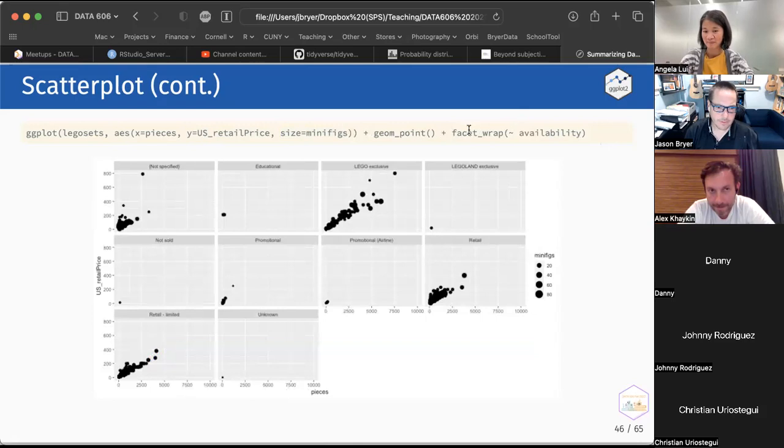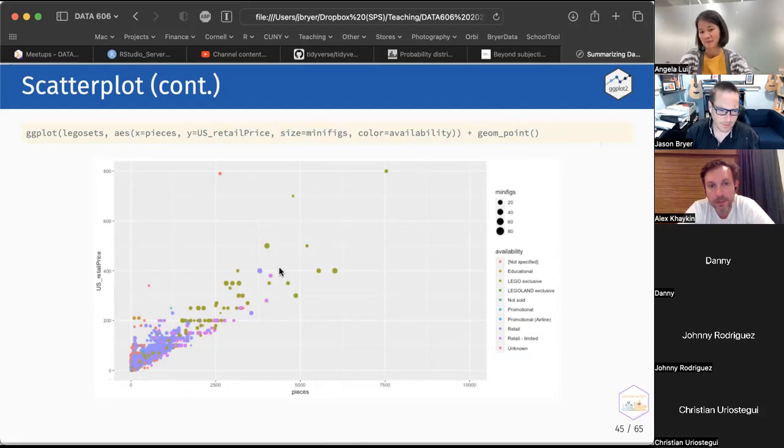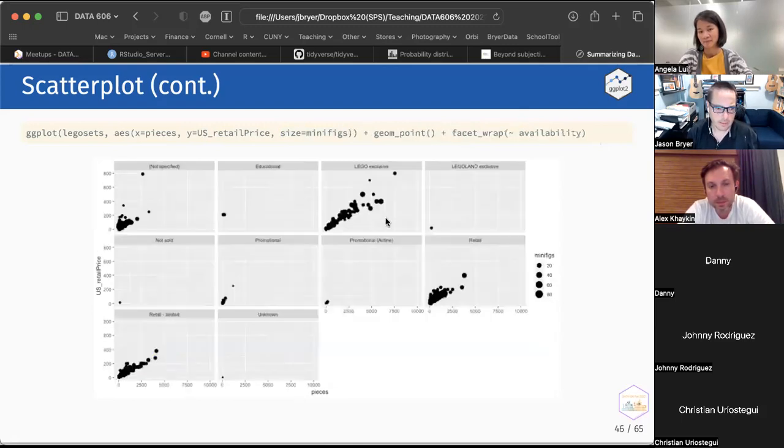Let's look at this differently, this is where the facet comes in. I want a separate scatter plot based upon availability, right? So looking at the color, because there's so many points here, purple must have been drawn last. I can't really differentiate what's going on down there. Well, let's separate it out so we can see, all right, here's the exclusives. We have not specified, retail.